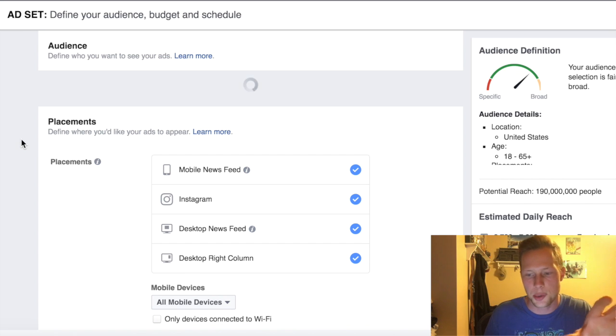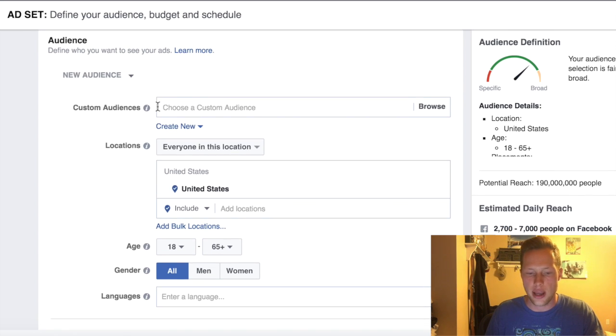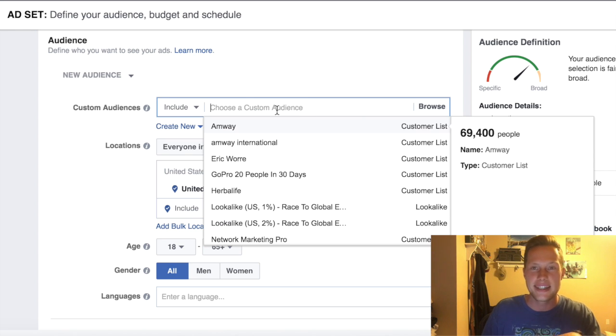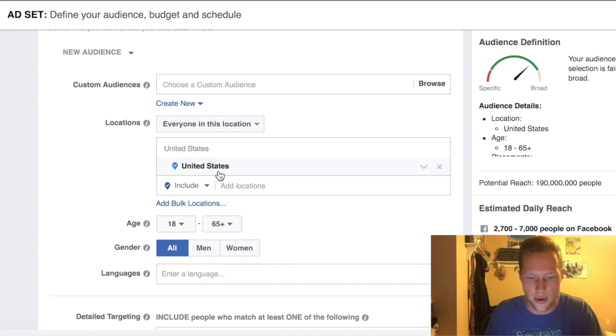Now this is super simple, you guys. They just made this point and click to be able to create the ad, and I'm going to show you how to do this. Now custom audiences, if you're more advanced and you do like ID scraping, or you have an email list or whatever it may be, you can import those into here. But since you're probably new with this, I don't touch this. You're going to do a custom one based on a specific audience.